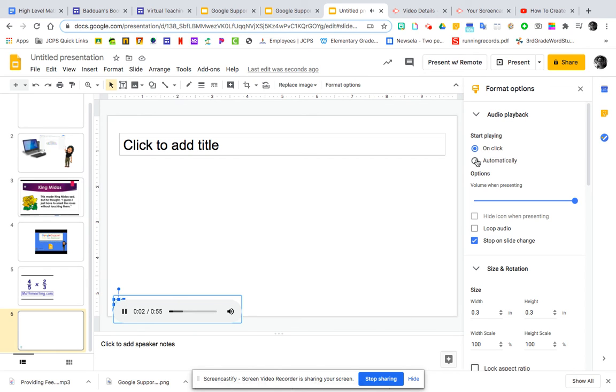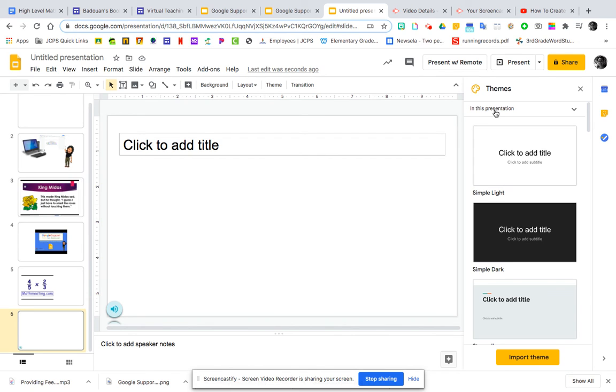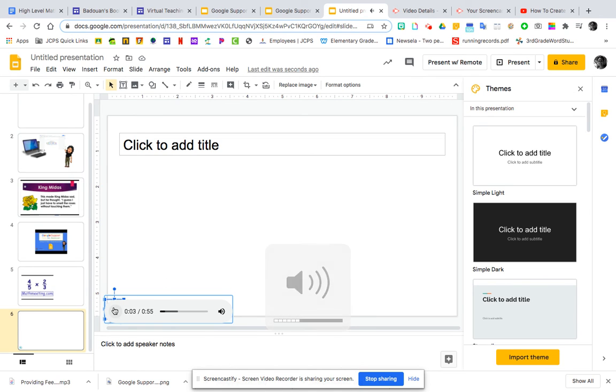Okay, I'm going to turn this off and I'm going to say automatically just so it goes away. And let's see. Okay, here we go. And so you notice it made the speaker bigger, so that can be a pain just to move it and whatnot. So make sure you like where it is and all that as you place it. And then they can click on it, and it works.